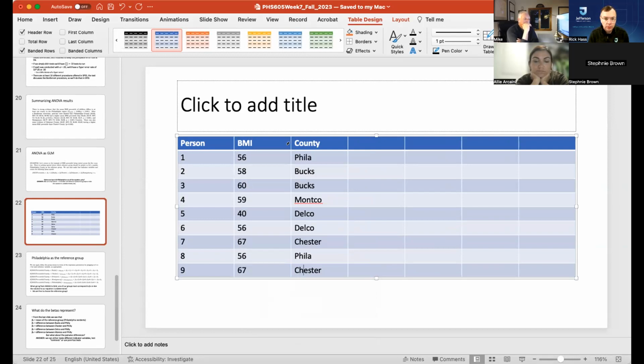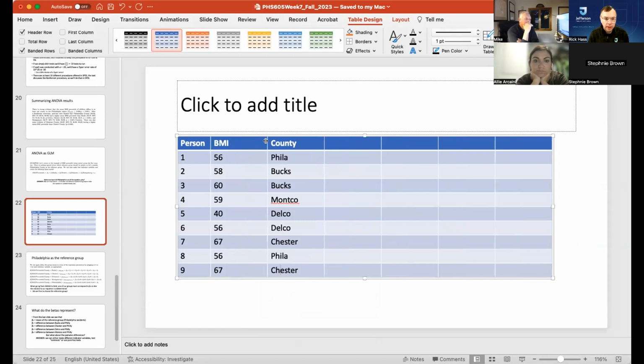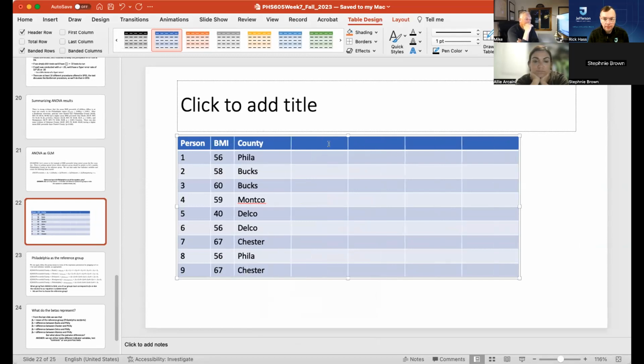Okay? So when we have a variable like county, what SPSS does in the background is it looks at this variable, and we might have a 1, 2, 3, 4, 5 coding or something like that, right? Any coding will do. Strings, doesn't matter. What SPSS is going to do in the background is, if we've chosen to code with Philadelphia as the reference group, we're now going to make dummy variables or indicator variables for Bucks, Delco, Monco. Oops, I always forget Chester. We'll do it in alphabetical order.